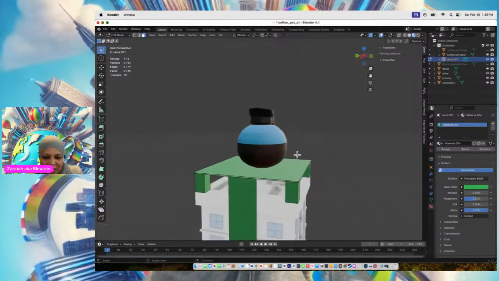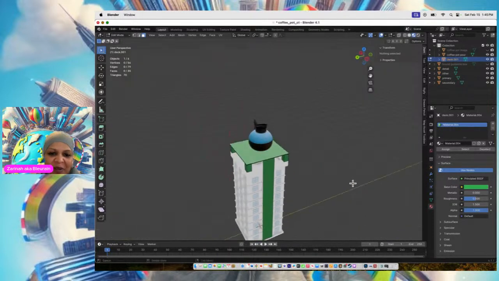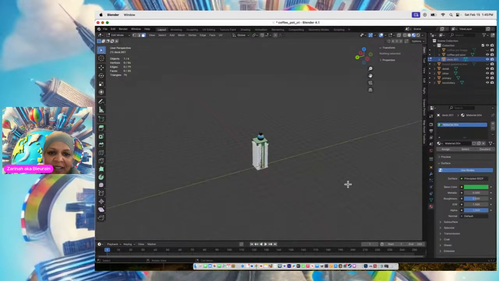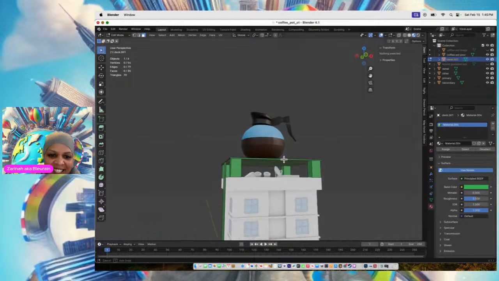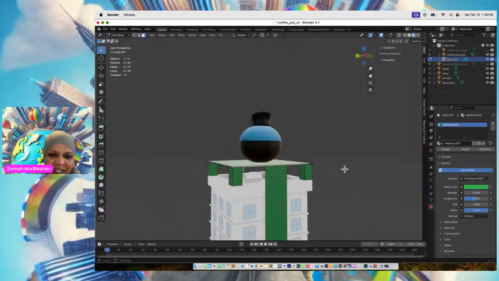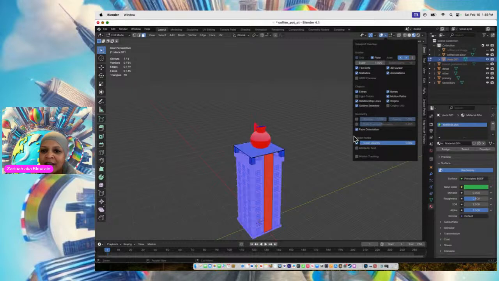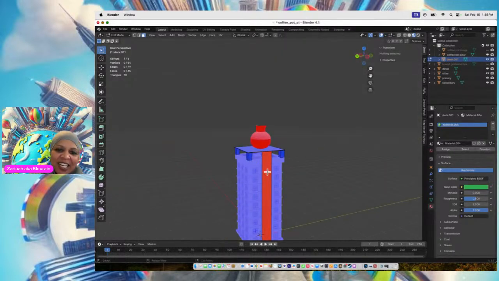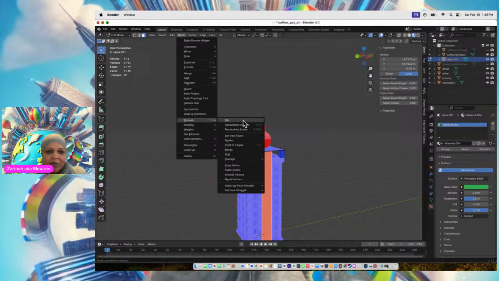Oh my goodness, once again, it's flickering. I'm not sure what's up with the flickering from some points of perspective, but it's not even touching their building, so why it's flickering, I don't know. Let me check my faces. All right, so the big thing you want to check is your faces. If they're not facing the right way, it can be a problem. So, normals flip.